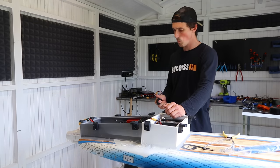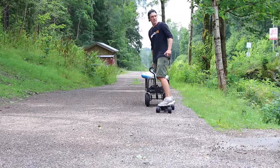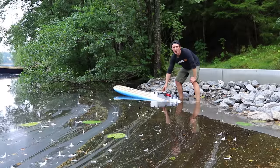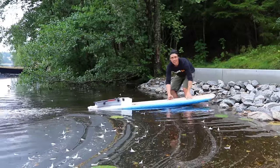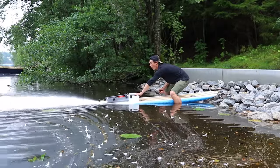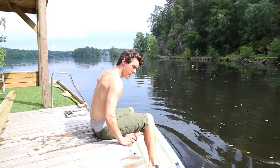I fired up the motors and everything was surprisingly working, so it was time to test it in the water. I could instantly feel that it was way more powerful than before and nothing had caught on fire yet, so I decided to attempt riding it for the first time, and here's how that went.